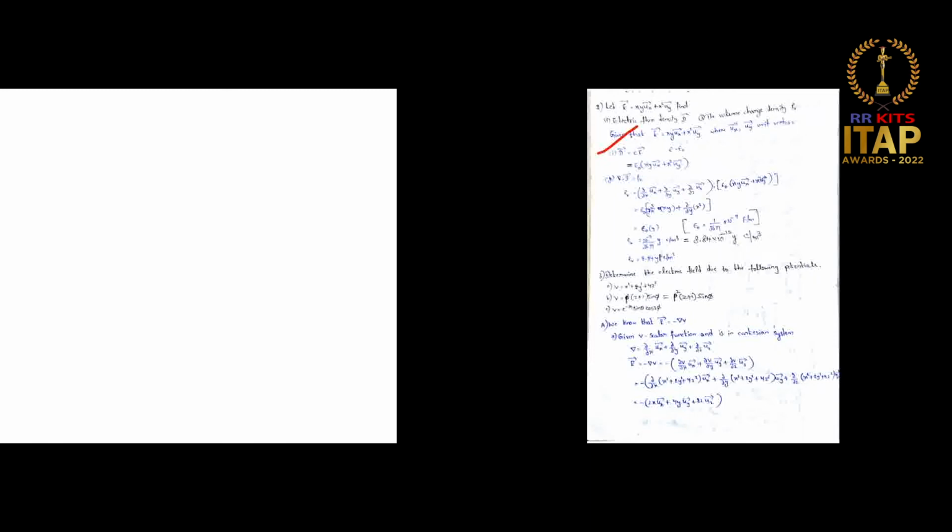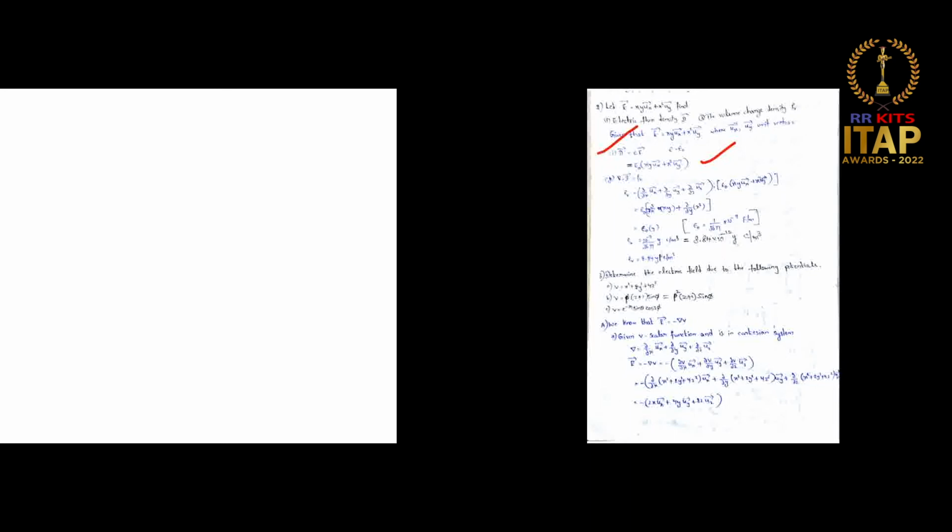Simply multiplying with epsilon gives us D bar. He has not mentioned any medium, so we will take the medium as free space. You can write epsilon is equal to epsilon naught into epsilon r. For free space, epsilon r is equal to 1, so epsilon is simply equal to epsilon naught. In place of epsilon we have substituted epsilon naught and got this. Hope it is clear to everyone.